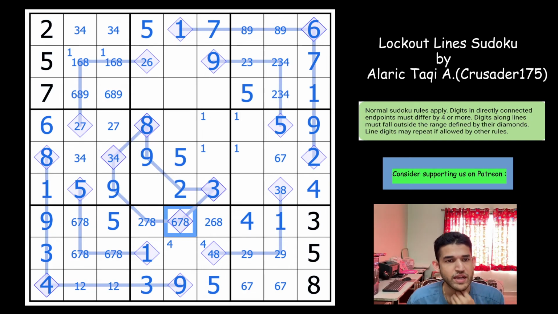No, 6 is eliminated, right? You don't have 1 and 2 here, so 6 gets eliminated. So this is 7 or 8. And you can't have 7 now here. That would force 8 here. So this is not a 7. It's 2 or 8. And 8 is not there. That's a 2. That was the mistake I did.